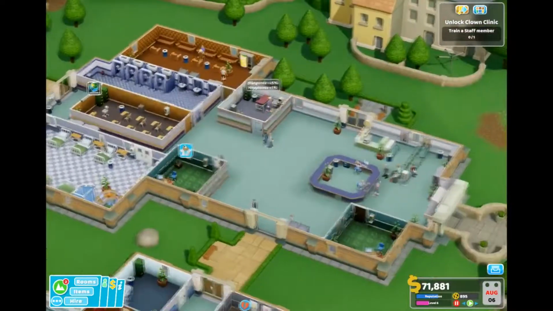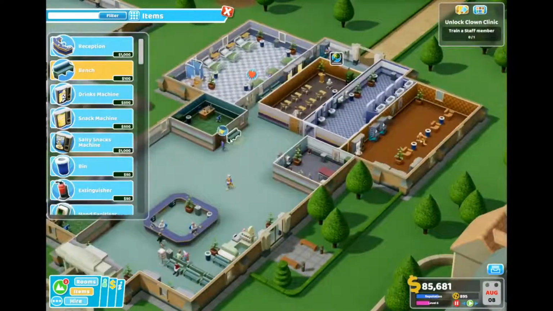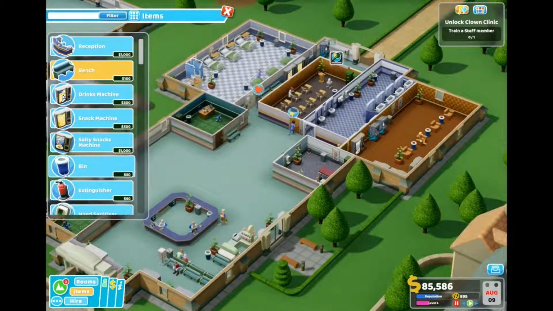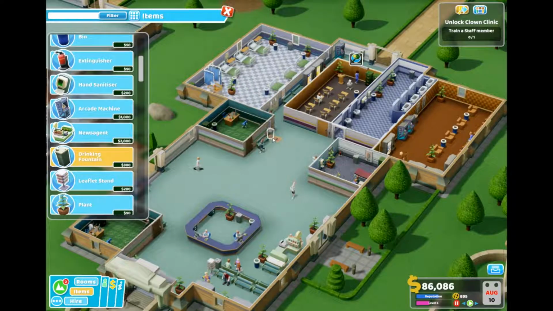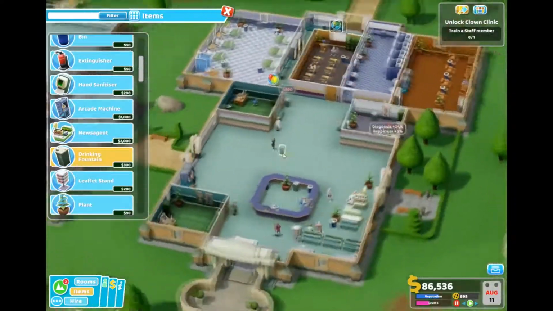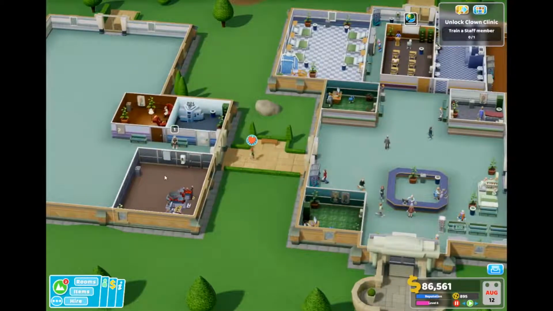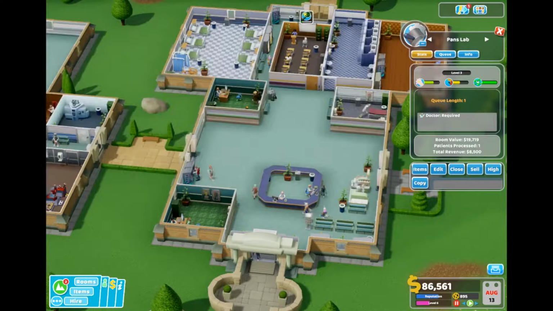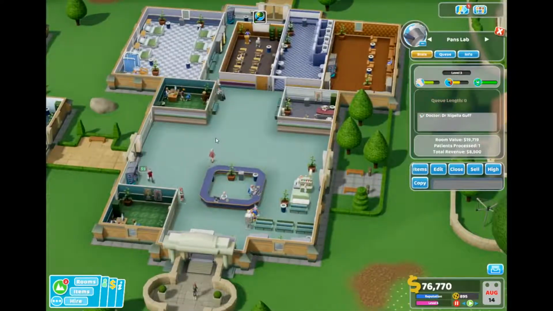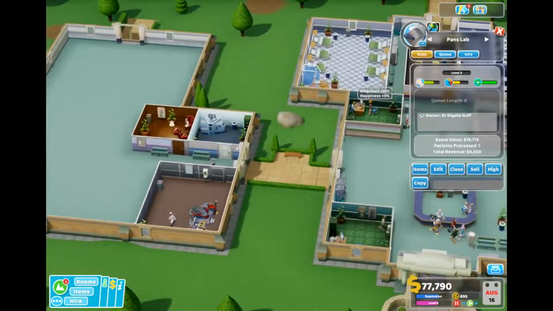What's this? Let's just get some more benches in here. And we need a drinks fountain there, don't we? Can we pop one there? There, excellent. Okay, we need a doctor for the Pan's lab. We'll hire another doctor because we're starting to get a lot of training now, so we need surplus people so we can train people as well as keep ourselves operational.